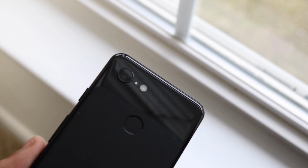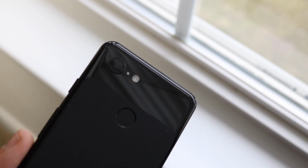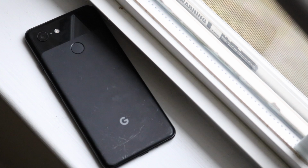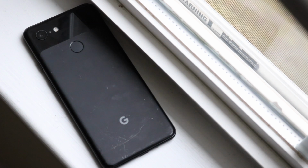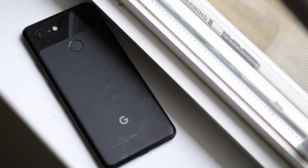When you're holding this phone in the hand, it does feel kind of premium. Yeah, there are more premium phones out in the market right now, but it doesn't feel like the cheapest thing. It just feels like a different type of premium. We're kind of used to seeing that if the phone has glass in the back and the chassis is really premium, then it'll probably be really premium. But this phone is a little bit different because its highlights are the software and not necessarily the hardware, but it's not that big of a deal.